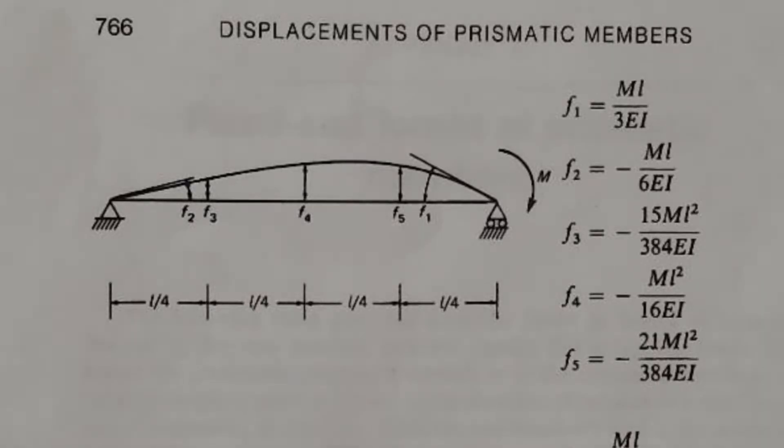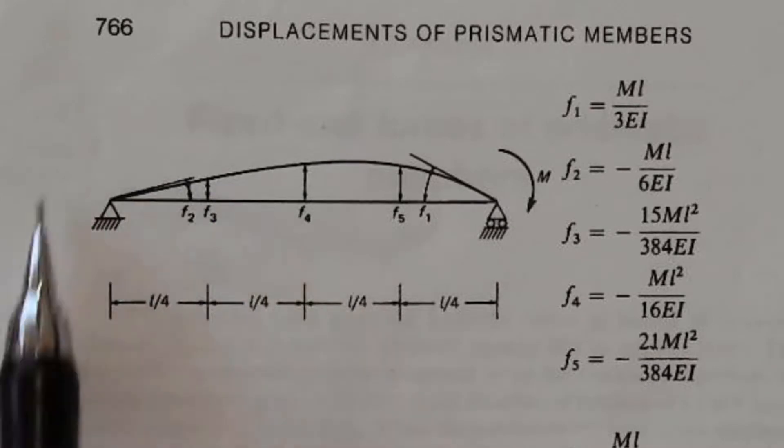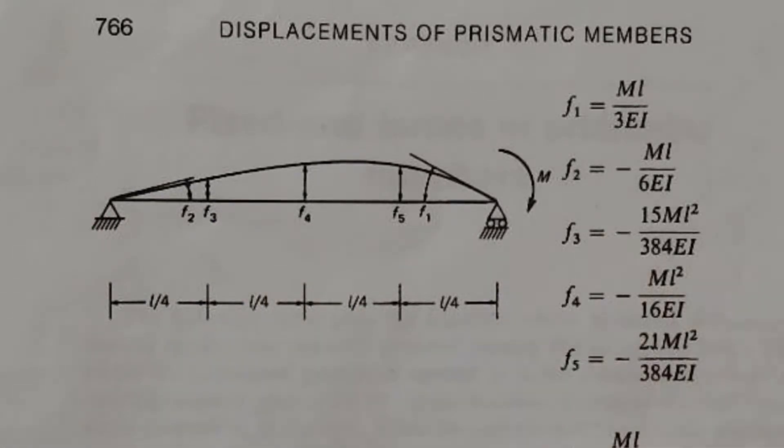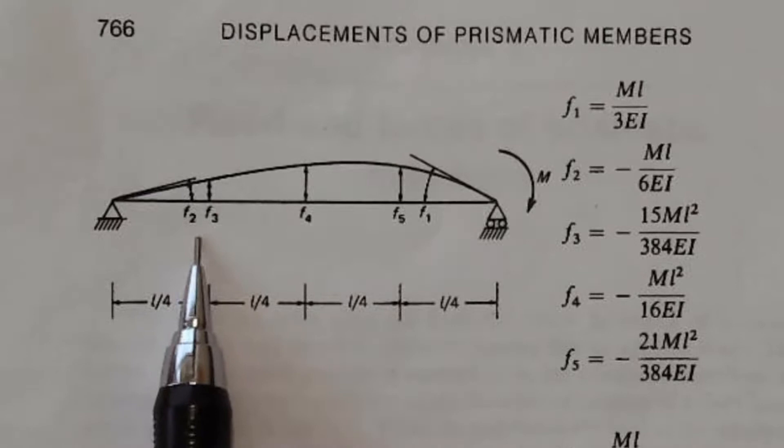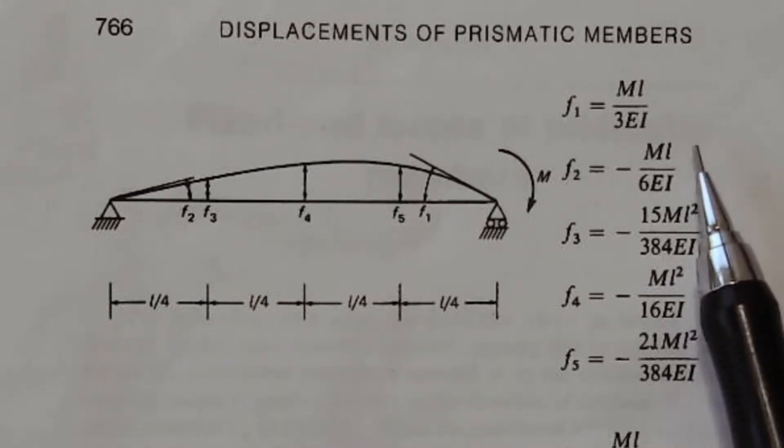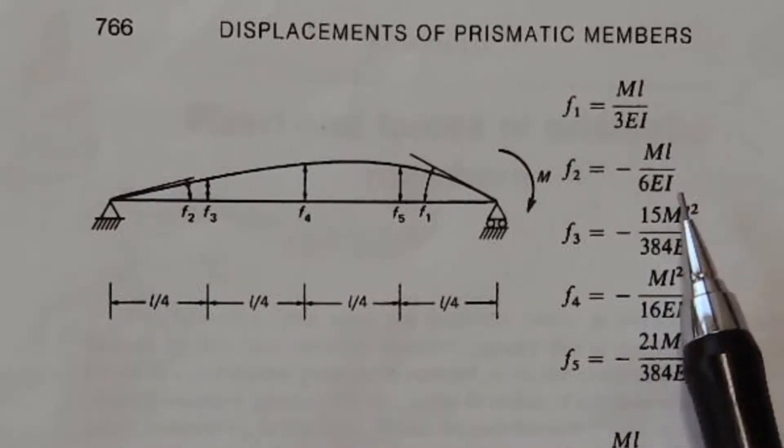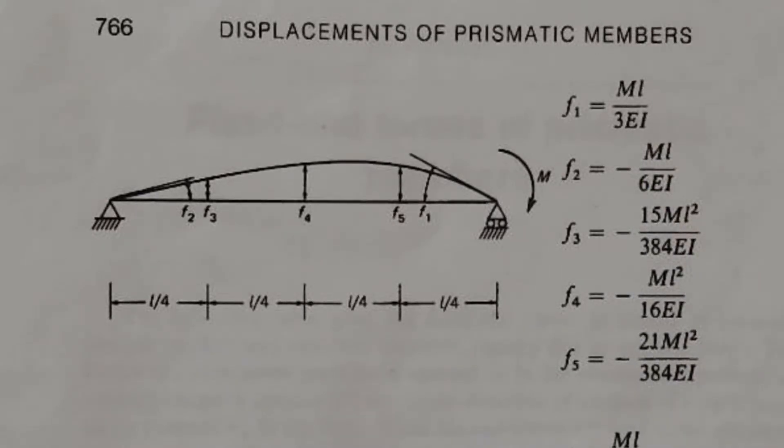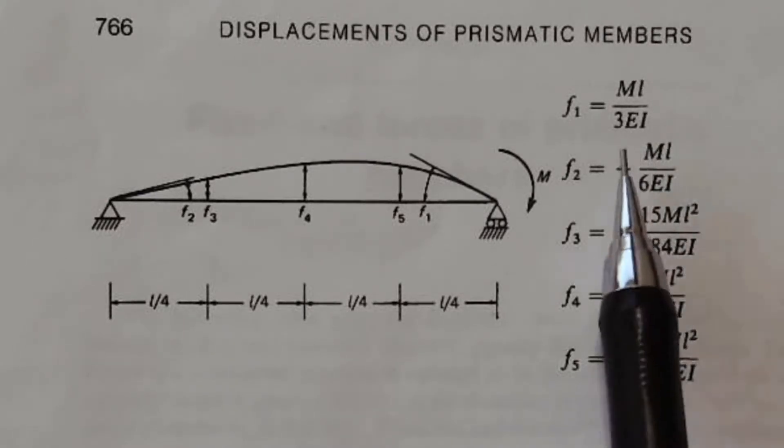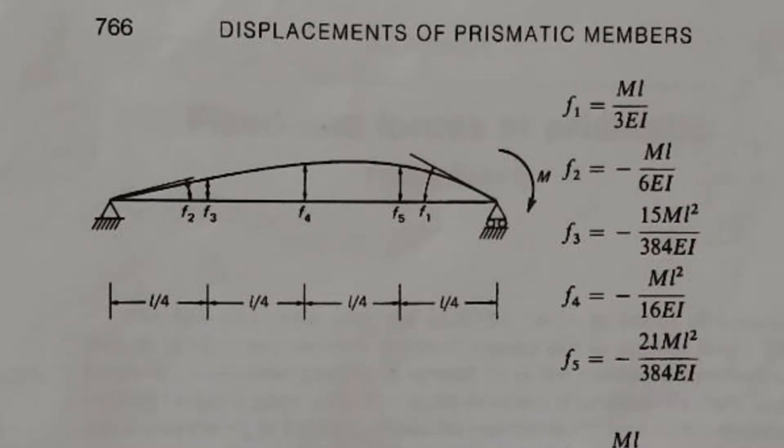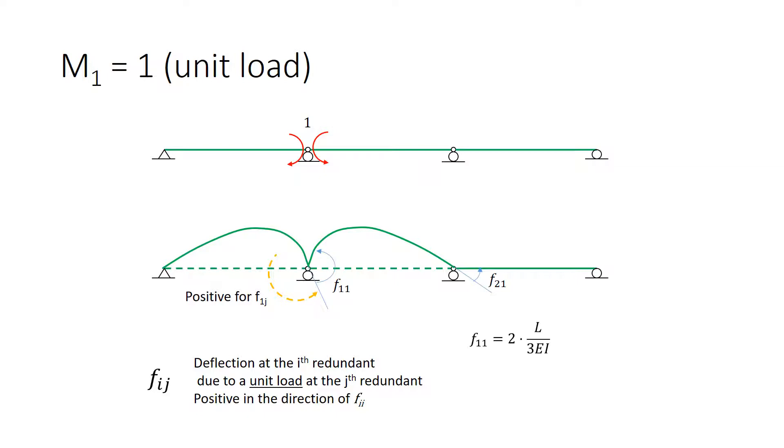Now, let's go back to the diagrams to find what F2-1 is. That's related to the angle on the other side here, the far side, the side where the moment is not applied. We're looking at this angle F2, which in magnitude is L over 6EI. Remember that we're substituting 1 for M because it's a unit load. And we ignore the sign on this table because we're just doing it according to the sign convention that I defined for you. So, that's for the angle on the right side of the middle span, but the angle labeled F2-1 is the same. And that's L over 6EI.